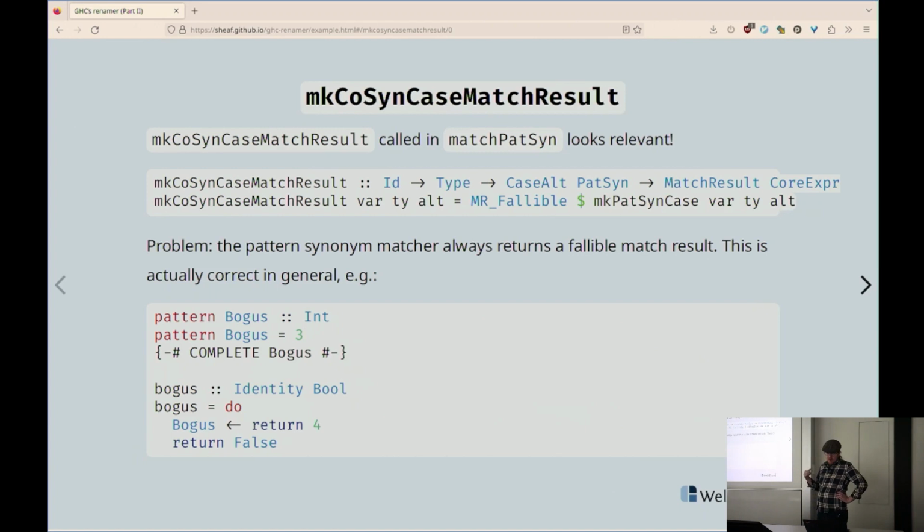But the other thing you could do is treat it differently and say, okay, we're going to accept this program at the bottom, as in we're going to compile it. We're not going to throw a compiler error. We're not going to say no instance for MonadFail Identity. But when we actually run it, instead of using the fail operator from the monad, we're just going to fail in the same way as a normal pattern match fails.